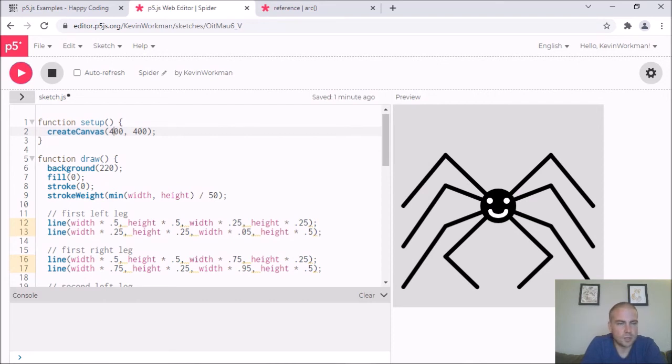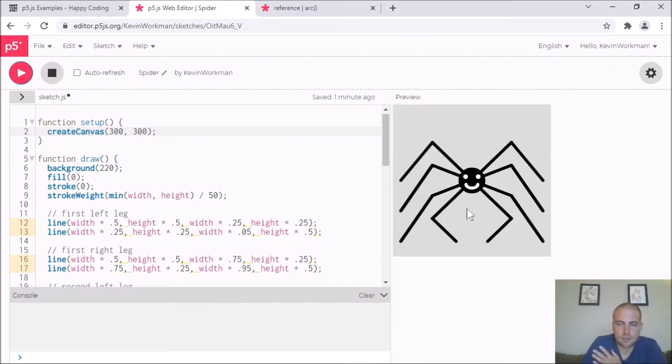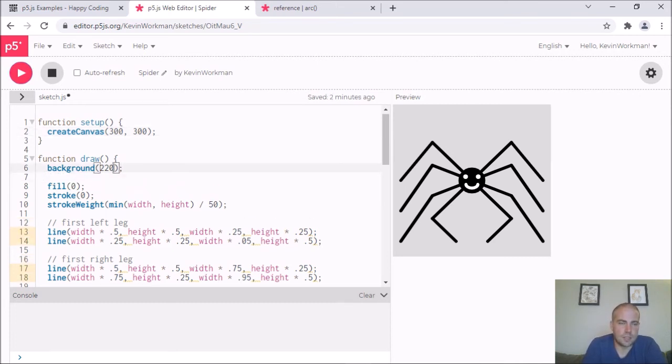So when I post these on Happy Coding, I tend to use 300 by 300. So maybe I'll check what that looks like, and yeah, I think that's reasonable. I think that's cool. Okay, so what do I want to do? I think I'm just about done. I do want to change this background because I don't like the boring gray, but I think that's actually why they made it so boring, so that it encourages you to change it.